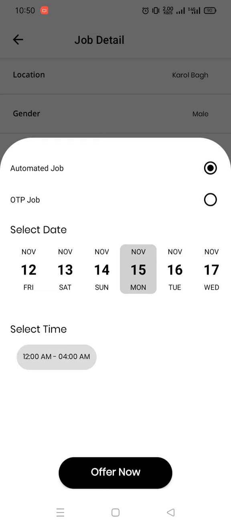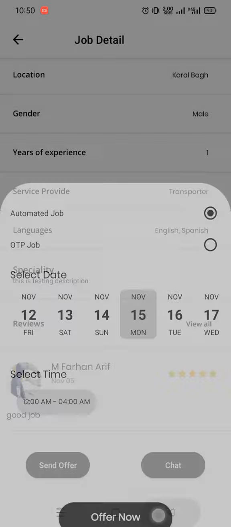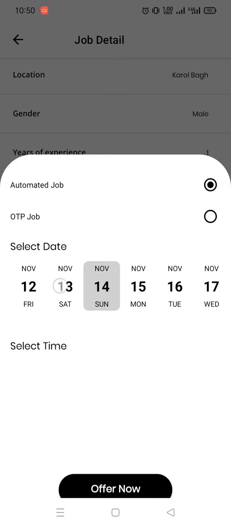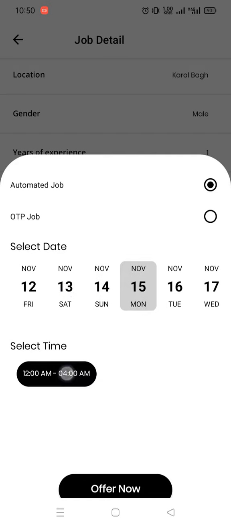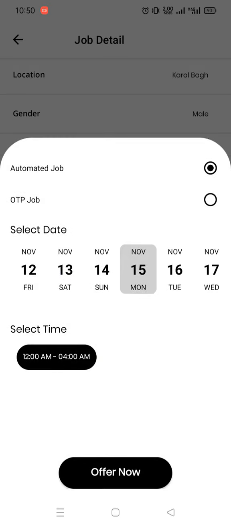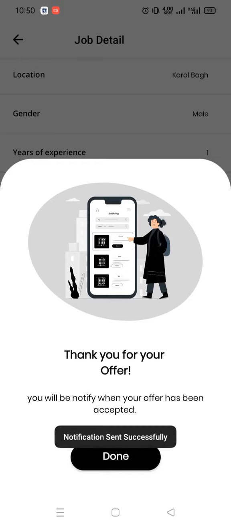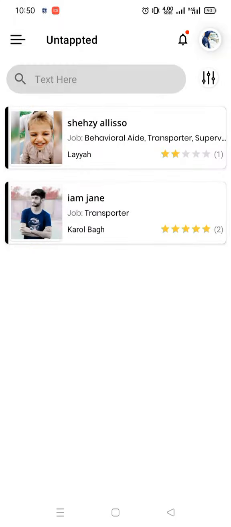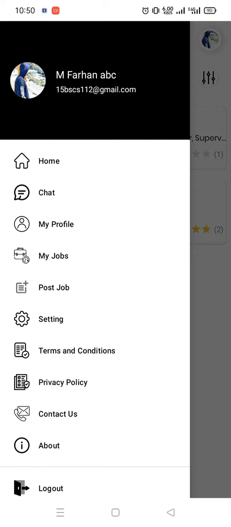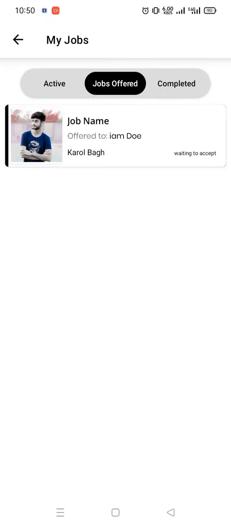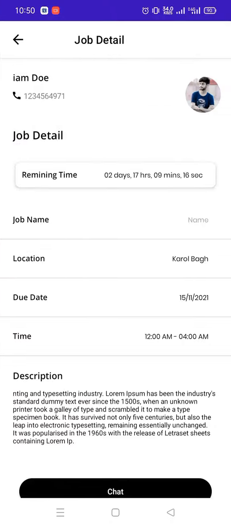For example, 15 November, I am selecting this time slot. After selecting the slot, you will select the OTP or other automated job, and he will send the offer, and the offer will be sent to the service provider. In my jobs, it will be now listed in job offered, and it is waiting for accept to the provider named as AMD.